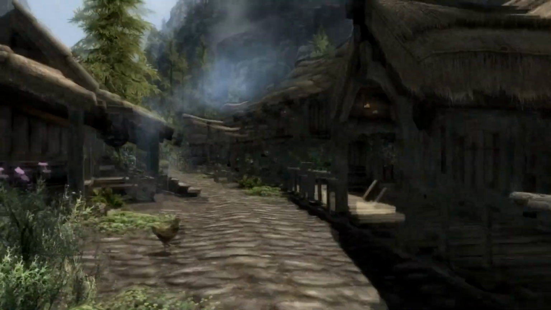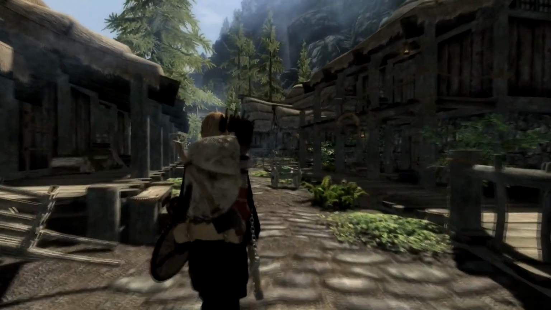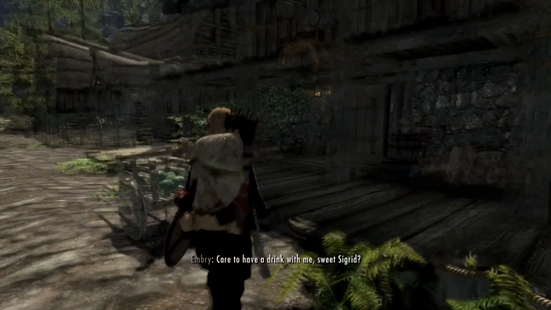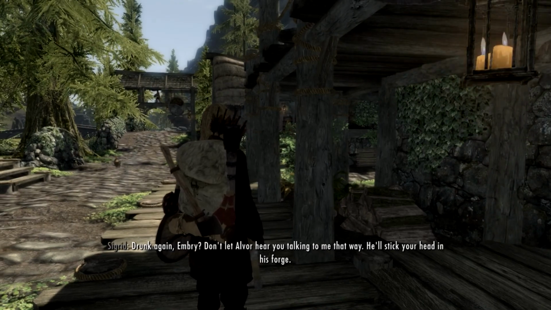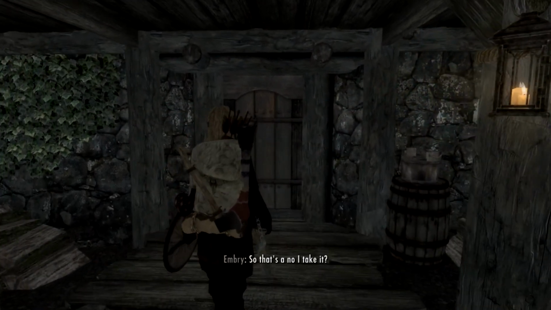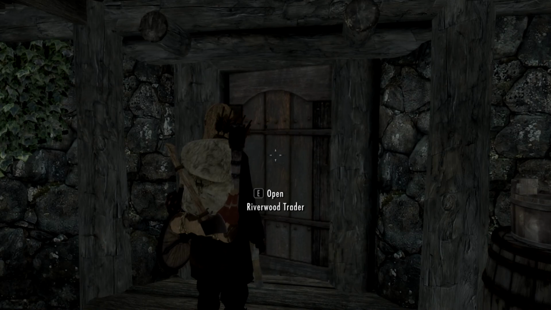I'm sure Camilla will appreciate that you helped return this claw to her brother. With me, sweet Sigrid. Drunk again, Embry? Don't let Alvar hear you talking to me that way. He'll stick your head in his forge. So that's a no, I take it? I think that's a no, Embry. Alright.